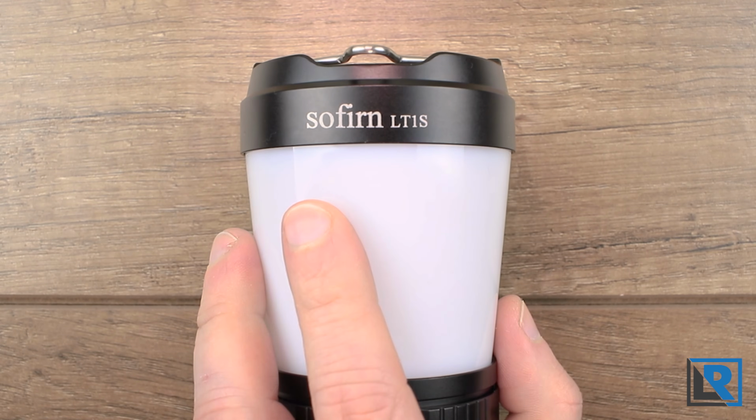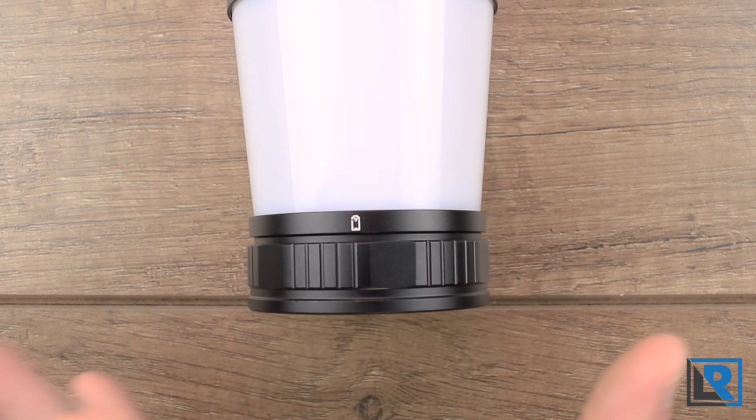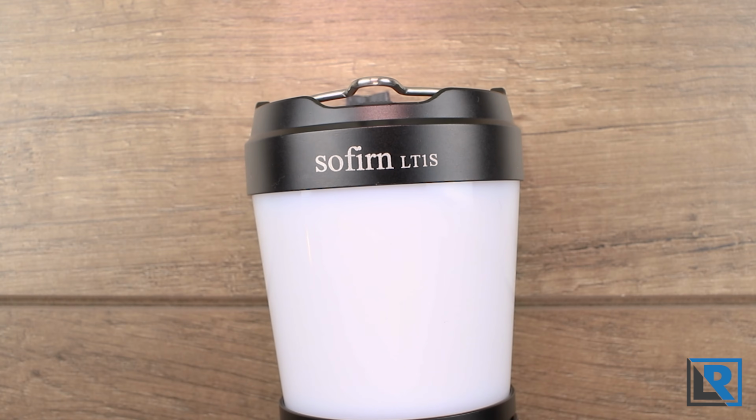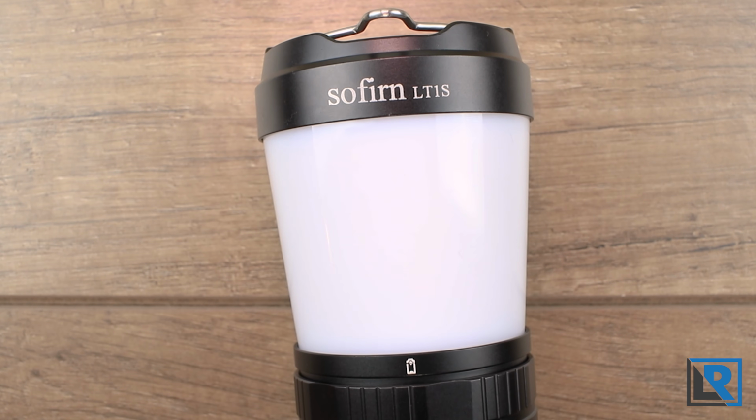And the lantern also runs directly off of USB power. You can actually take the battery out and remove the cap and it'll still work, just powered off the USB plug, and that's what I did. It runs on a lower output, I'm guessing about 50% or so, but off a 10,000 milliamp hour power bank, it ran for an impressive 12 hours 20 minutes. So in a disaster situation, that's always good. Most people have a lot of power banks and stuff like that, so you can keep this thing running for a long time and still have pretty usable light.